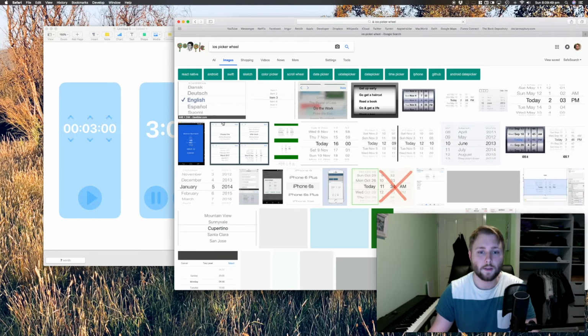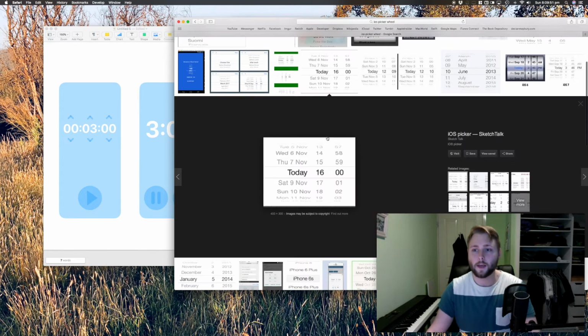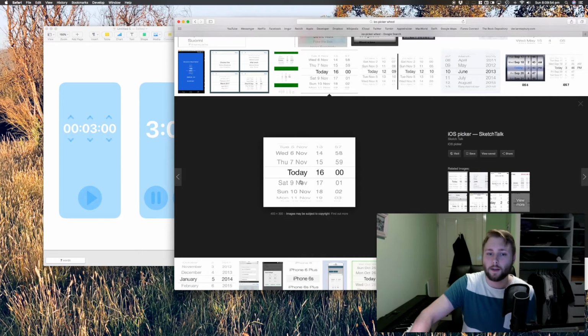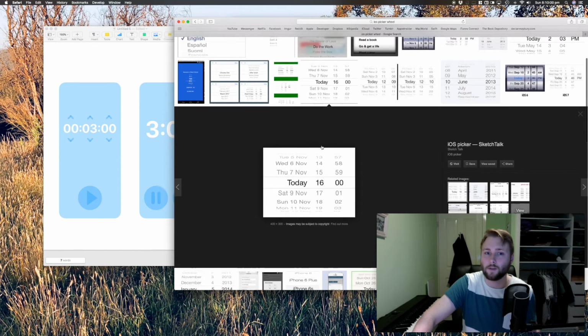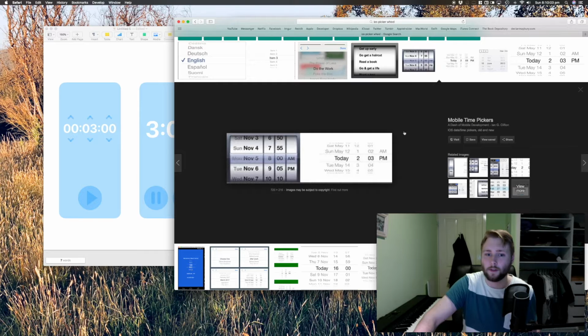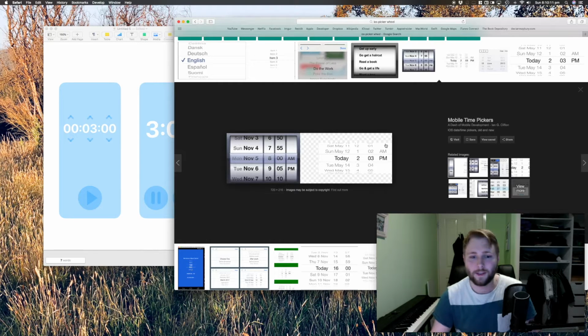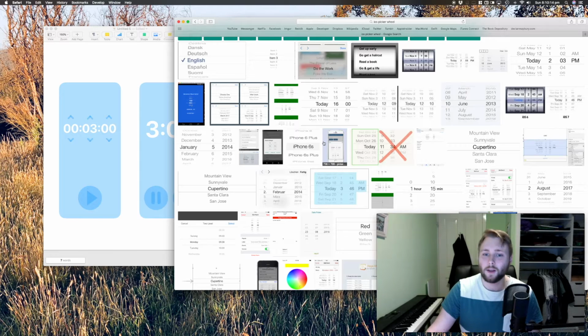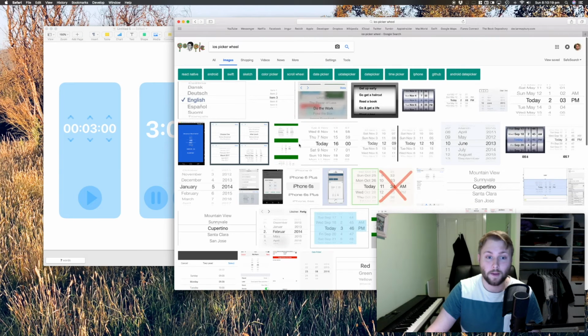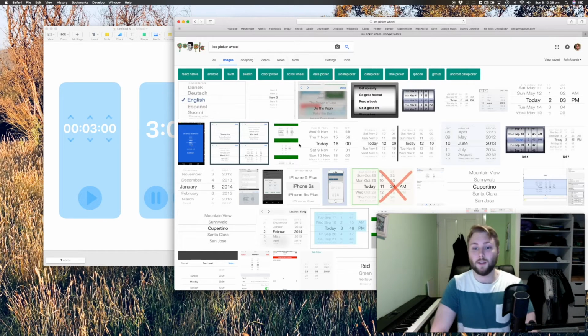Yeah, so that's a pretty good example of it right there. You can see it's pretty obvious that you can scroll through the things because it looks like an actual wheel on a physical device, and even in the skeuomorphic earlier versions of iOS, it looks even more like that. You can see the side-by-side comparison here. So I'm going to try and think of a different way to do that. And I'm just going to play around with some different options and make a whole lot of options and see what's going to work.